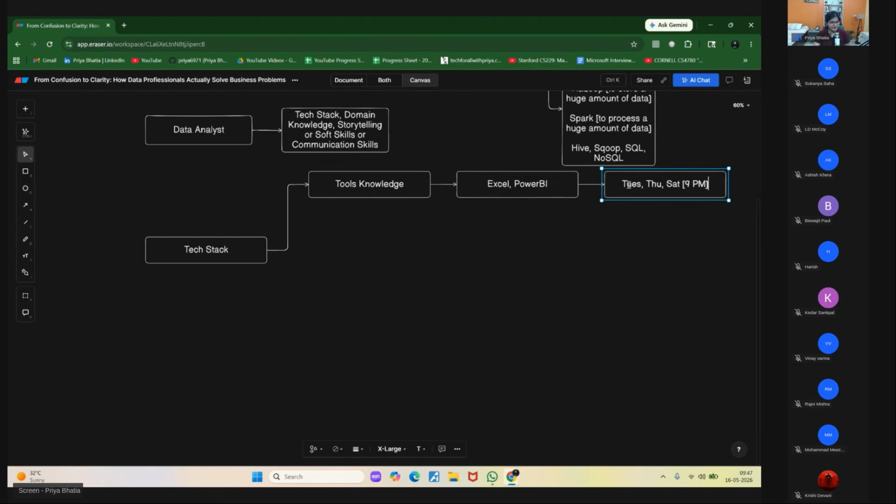Sometimes it could be the case that, for example, today we already have a session on Saturday. So on Saturday we might have a live discussion, and in that scenario, you will have to learn whatever we have covered in the live class. So either you will get a recorded video on these 3 days, or we might be meeting in live mode. Usually on working days we won't, because there are working professionals and people who go to colleges, and they might not have time. On weekends, if there is any live session, we will hold it at 9 to 11 a.m. IST only, the same timing where we met today as well.